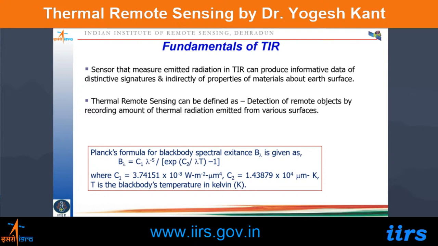For example, when an iron rod is heated up, it changes its color: it becomes red, then reddish orange, then becomes blue. So as the temperature increases, the energy emitted from the iron rod surface governs the temperature, or indirectly from the color we can judge the temperature. So that's the equation given by Planck's law. But the body should be a black body.